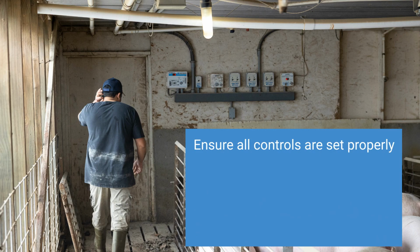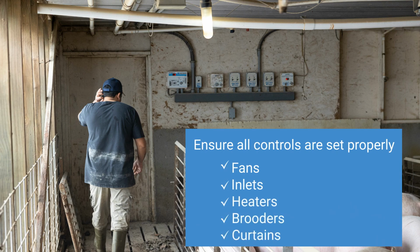Prior to arrival, review all environmental controls and settings. Ensure the room temperature and temperature curve are set properly. All equipment such as fans, inlets, heaters, brooders, and curtains should be working correctly.